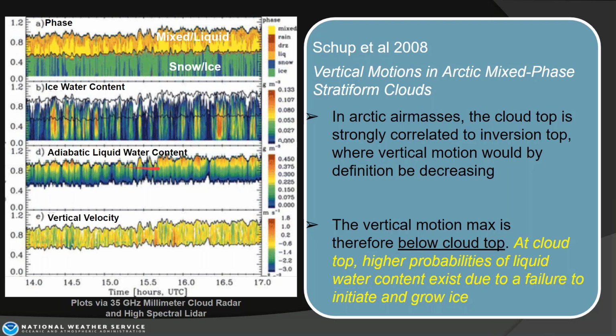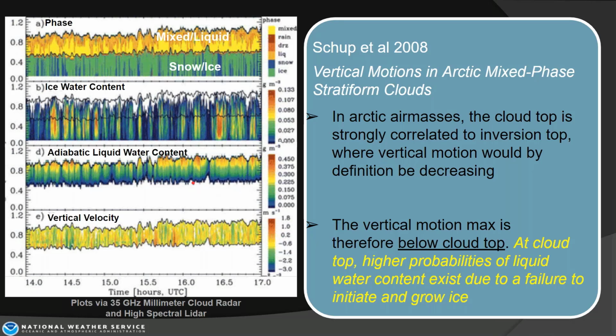And if we isolate the liquid content, you can see the liquid content here at the top portion of the cloud, but also the highest liquid content, these reds, are right on the very top of the cloud. And so what we're seeing here is that the vertical motion is really anchored below the cloud top, and the vertical motion is decreasing as you hit the inversion layer. And so your vertical motion is making your saturation more preferred.